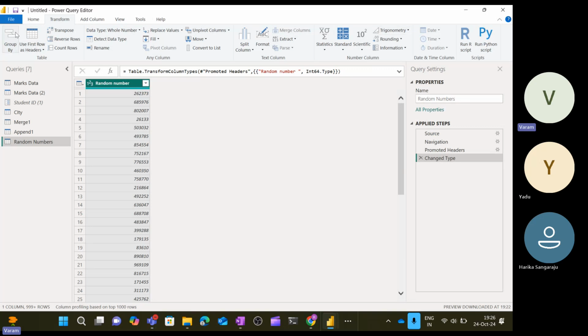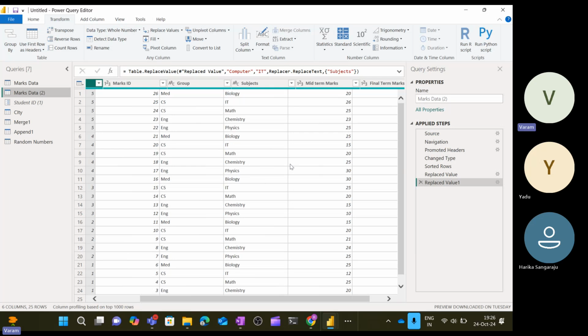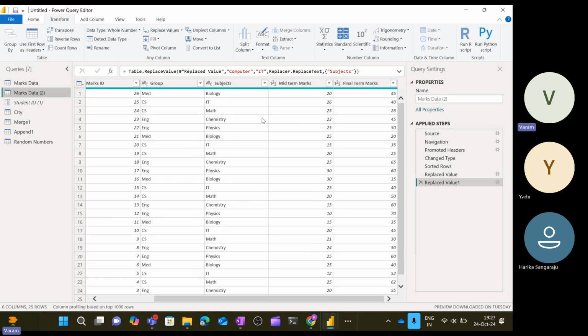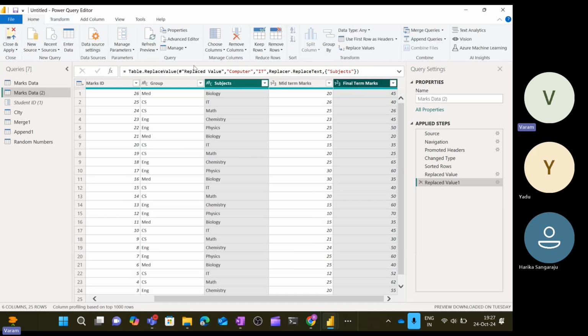So this completes column rows and this one. Next one is a transform. But remember, guys, I have duplicate student data, and I have a marks ID, a group, subjects and so on. Now what I want to see is the final marks by subject. So let me keep only two columns, like we did previously: remove all other columns and keep these two.